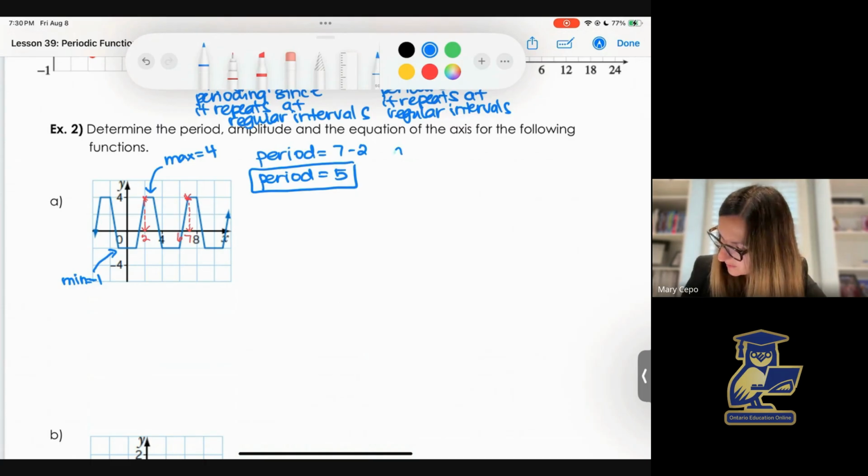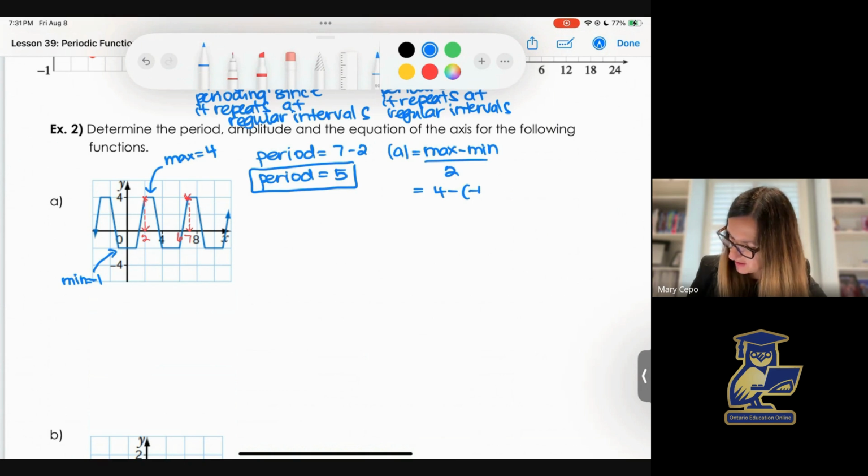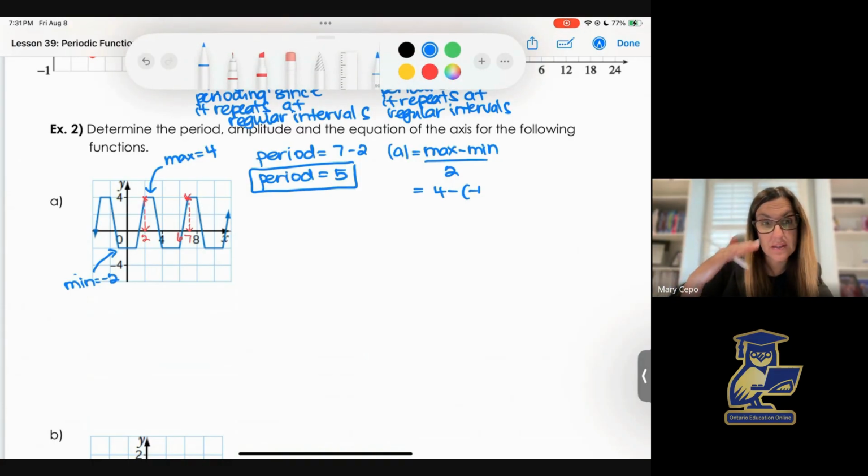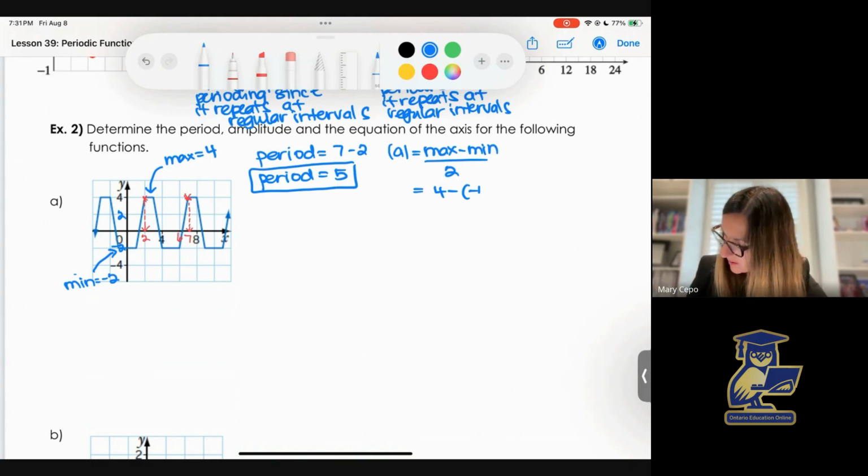The amplitude, we know it's always equal to max minus the min, divided by 2. Max is 4 minus the min, which is, oh, I put -1, but we know that's -2. Keeping the scale in mind, I apologize. Always keeping the scale. It's easy to make that mistake. The scale is 2 as well. So in order to avoid that, maybe perhaps put in those values so you don't overlook it. Okay, so I just assumed down by 1 is -2, -1, but the scale goes down by -2. So keep that in mind.